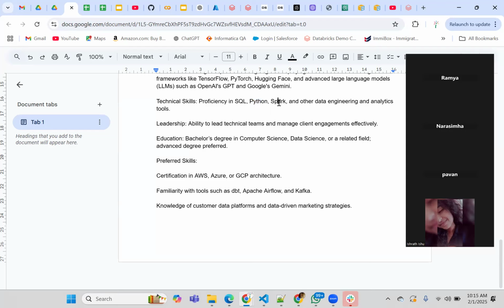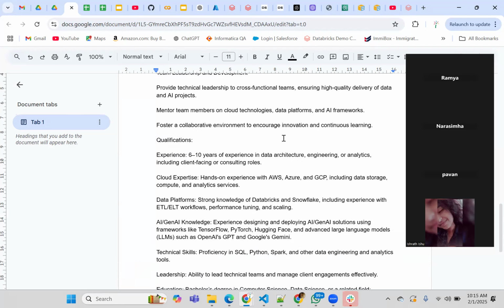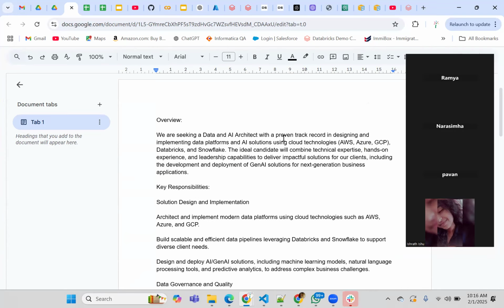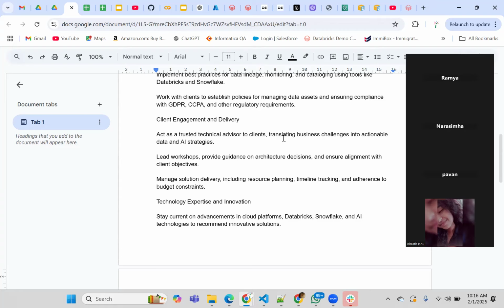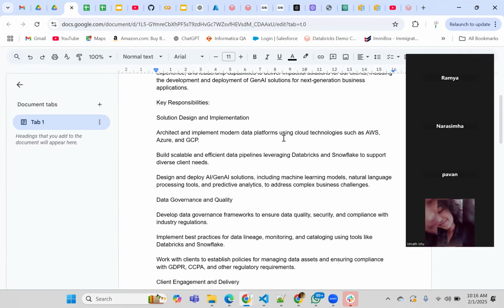Spark, we will learn what Apache Spark is, how it works, how it does distributed computing, parallel processing, and all of that. Familiarity with tools: again, here we have Airflow and Kafka. That's what we are doing. DBT is one of those, but as I said, we will see based on how it goes. So this is all they asked for. What do you think? Are we in line with what we set out to learn, with the market requirement?